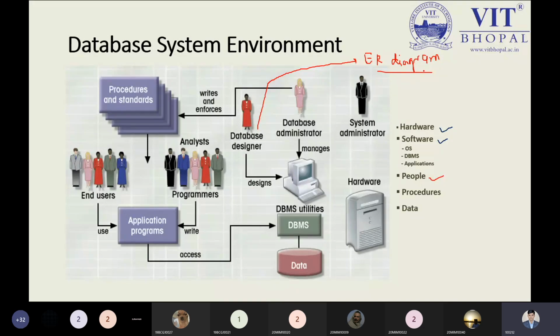Same thing, the database designer will follow some rules, and he or she will design the ER models and how ER models are connected to each other, because we are not designing a single ER model. We are designing a huge ER model, and here we can have lots of databases in terms of entities. All the databases in the ER model are represented by entities.